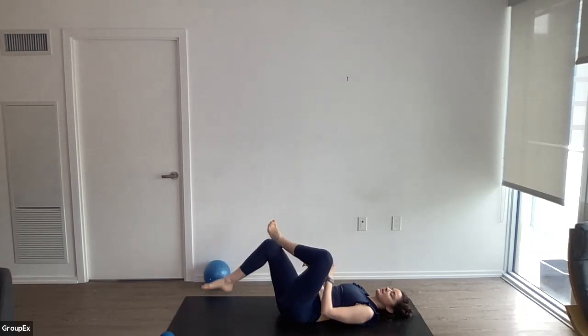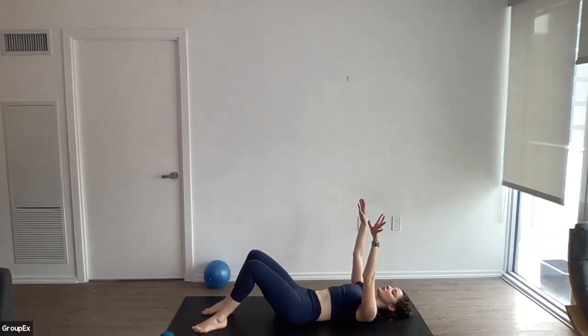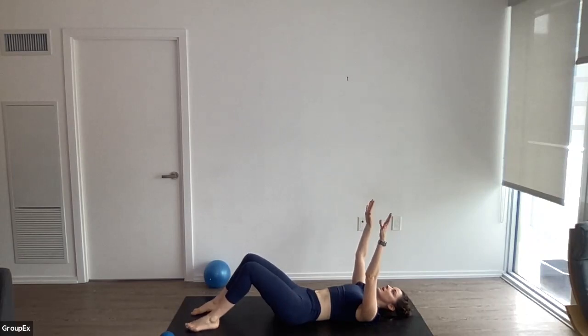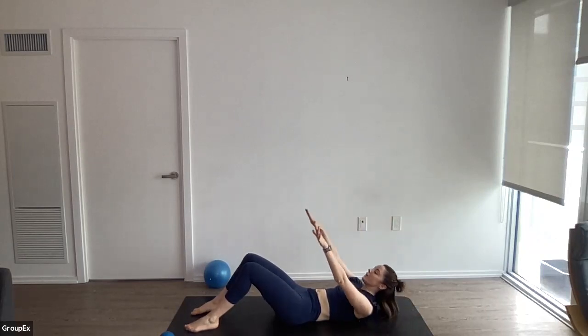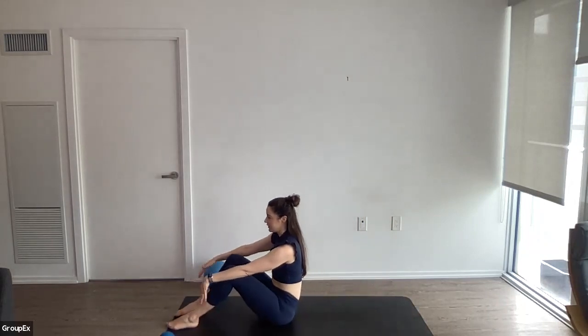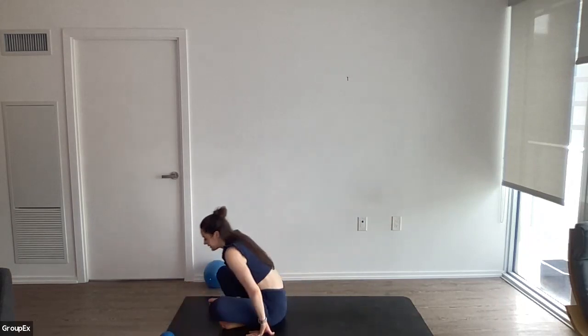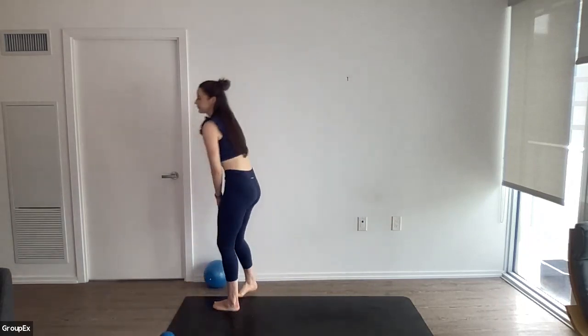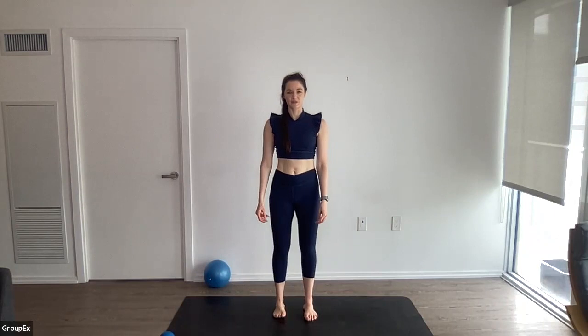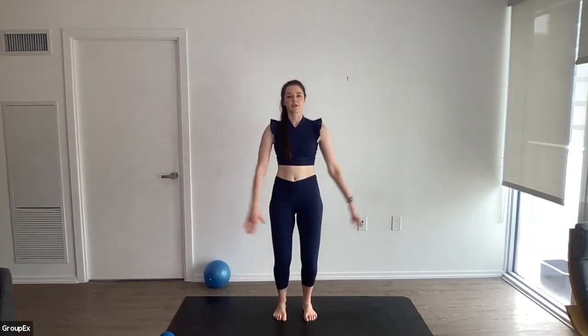Okay, let's bring that leg down to the mat and cross. Reach those hands over the shoulders. And then slowly, using your core strength, we're going to roll up. And the legs are here, crossing at the ankles and stand. We'll take one final inhale before we step off our mat. So taking the feet under hips and shoulders. Bending from the knees, reaching those arms up to fifth.